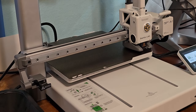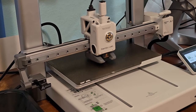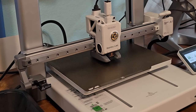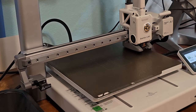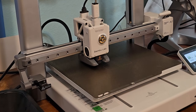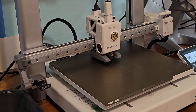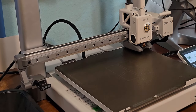Definitely different setting up and going in the Bambu than the Illigu. All this leveling that it's doing now, on the Illigu I did with rollers or wheels underneath the table, got it very close, and then it ran a self-level. This one, everything is automatic, and boy, it takes a little bit of time, but hopefully once it gets it, it's good to go.